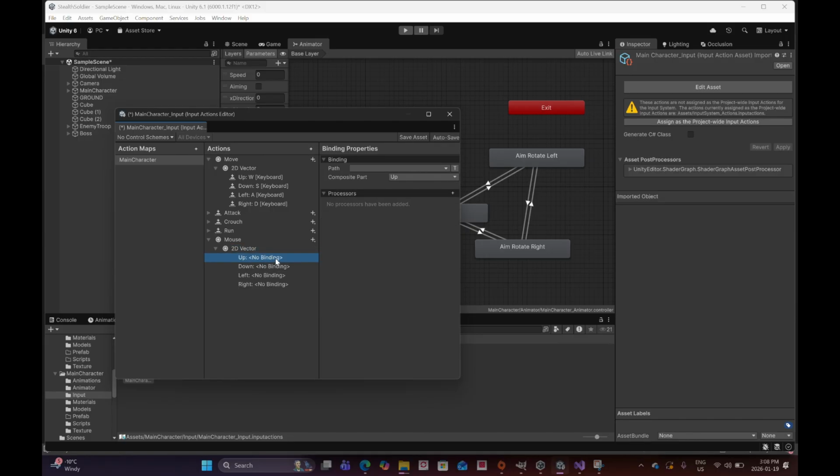Up is mouse up, down is mouse down, left is mouse left, and right is mouse right.